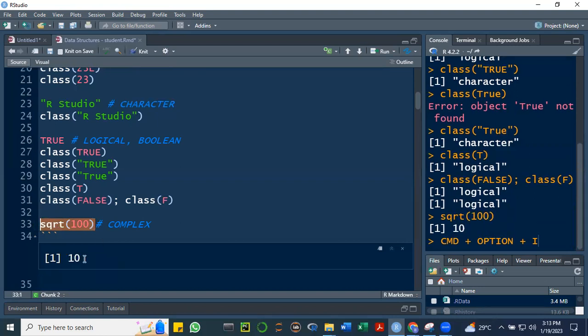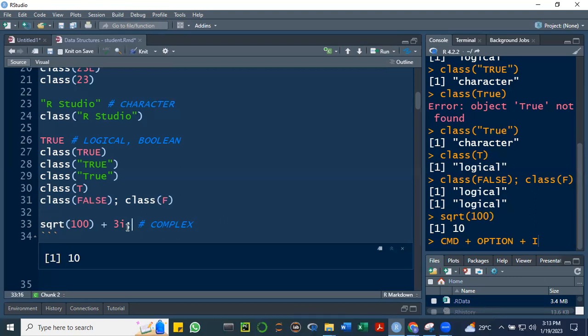So it gives us 10, right? And then we add plus 3i. If you recall from your algebra, i is an imaginary number and it's equal to the square root of -1.